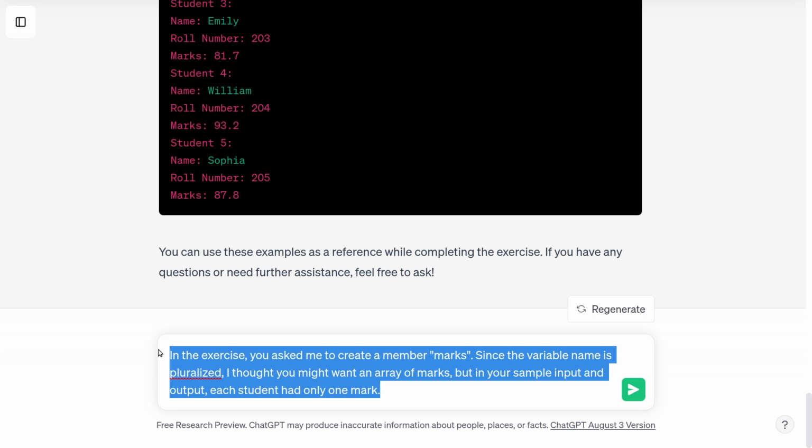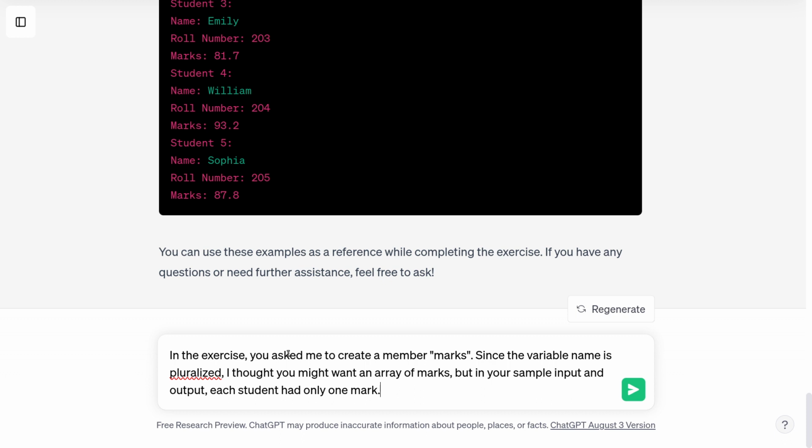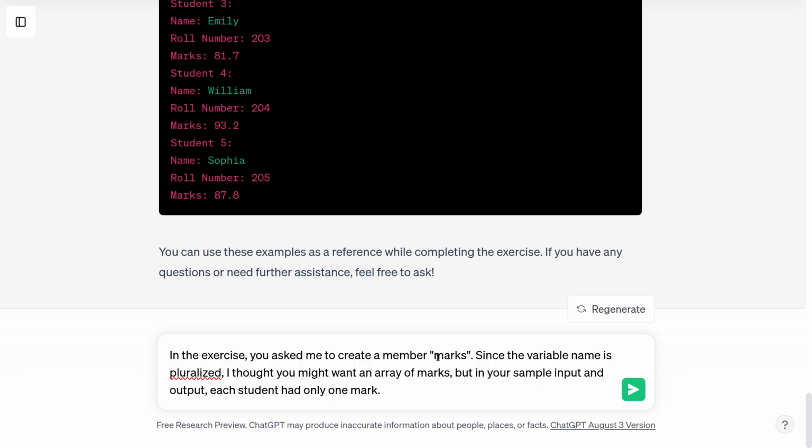weird idiosyncrasies. One idiosyncrasy I've observed is that if I make a statement that has a sort of leading implication. So this statement is not saying that I want marks to be pluralized, but it's saying that I originally thought marks was pluralized, and that was my interpretation. In your input, you gave me something else. It's sort of implying that maybe I think marks should be plural, and it's wrong. And I feel like if I say it this way, it's going to say, oh, you're right, marks should be plural, it was wrong. I don't know if I want it to refine the exercise that way, so I'm going to try and neutralize that a little bit.